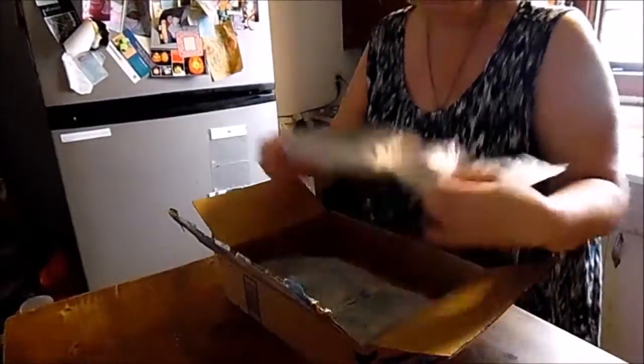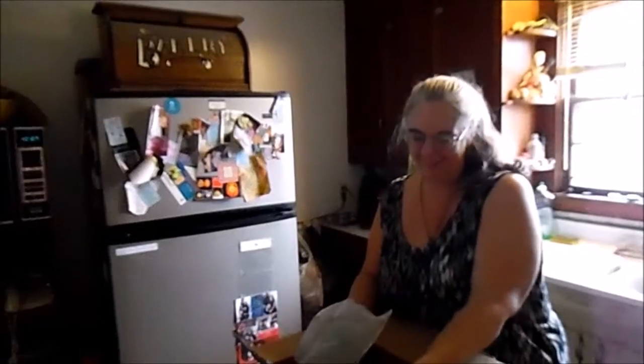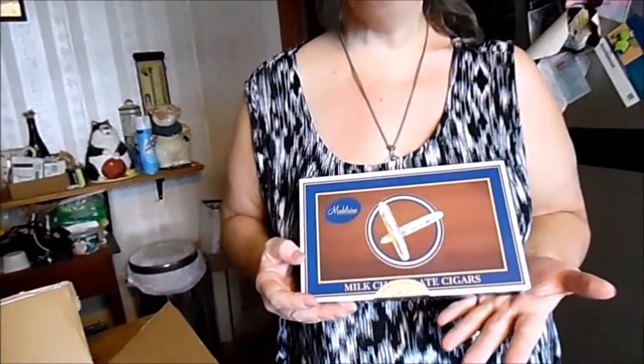A present opening — what does she got in there? She don't need no knife, I ripped it open with my bare hands. It's so brutal! Well, it'll help me with my workout and my stress levels. What helps you with your stress levels? Cigars! Turn around, let's get some light on it — there we go. Chocolate cigars!